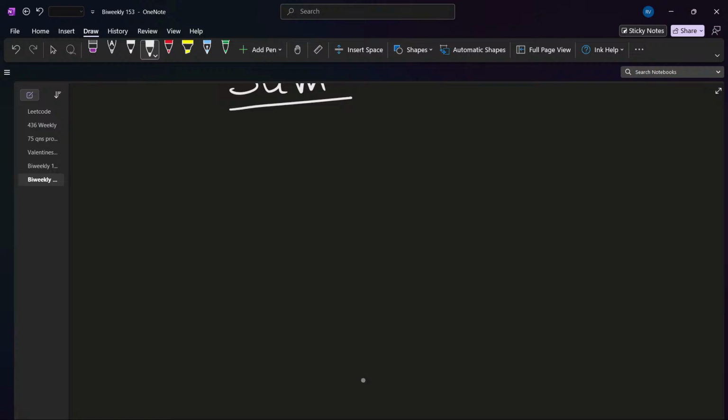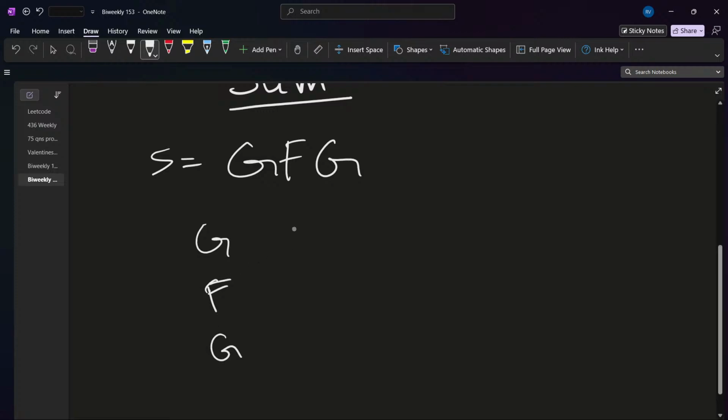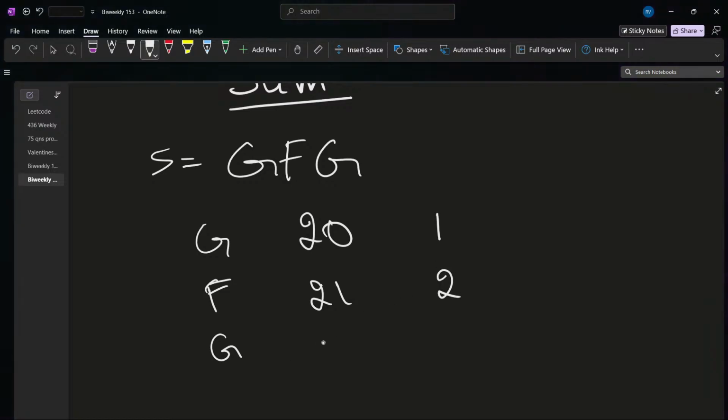So guys, I'll take a string S is equal to GFG. Okay. Now I took the string, G F G. Now the reverse index value of G is 20, its position is 1, and for F it's 21, and its position is 2, and for the third G it's 20, and the position is 3.